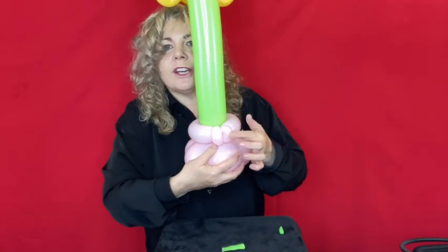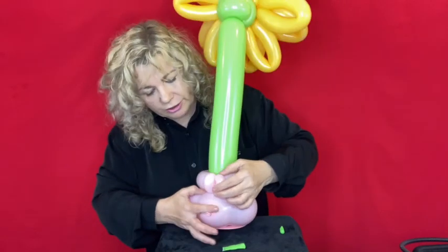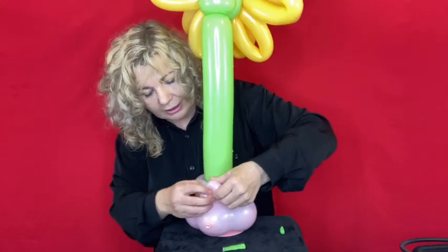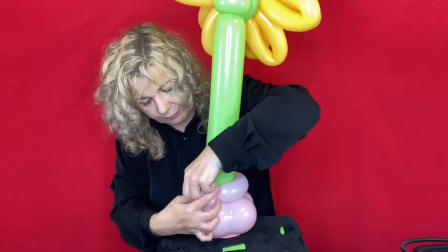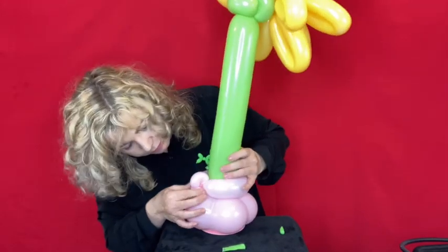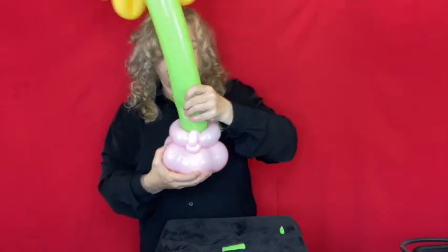Now you can choose to have your pinch twist showing or without. When it comes to pinch twists like this, I find it's nicer to have one going vertically and one going horizontally. It just gives a nice finish, just like that. Now, creating that collar also makes it extra stable.